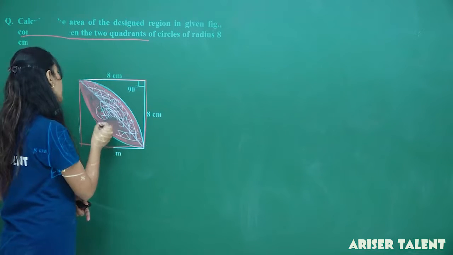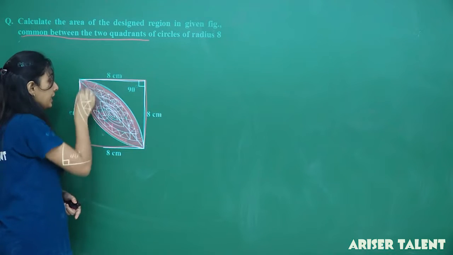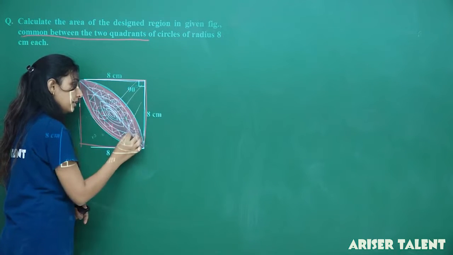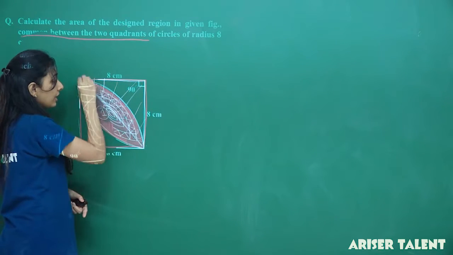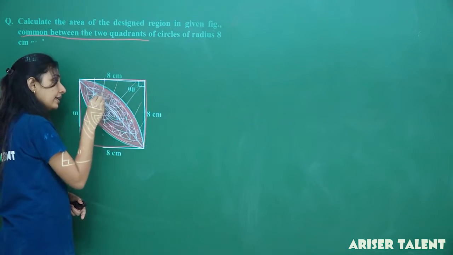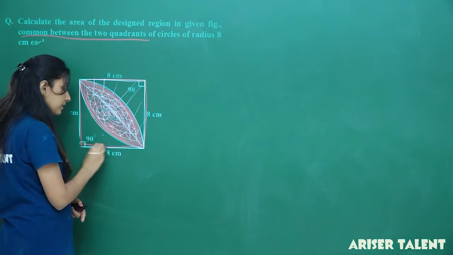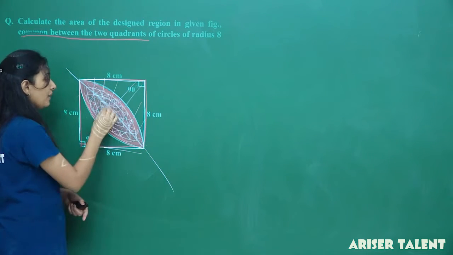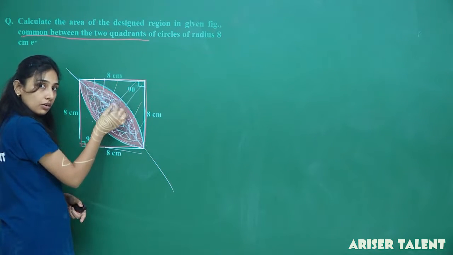Now for this area, what will you do? You will consider this quadrant. This quadrant you have considered. Now considering this quadrant, you will minus this area, this triangle area. If you minus this quadrant and this triangle area, what will be remaining with this area? So if you add this area and this area, then you will be having this particular side area. Now students, the sides are equal. Okay, this is symmetrical to this axis. So if I find out this area and will multiply it by 2, I can find the both areas simultaneously.